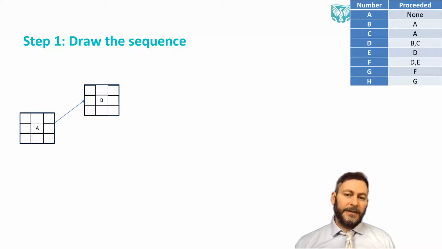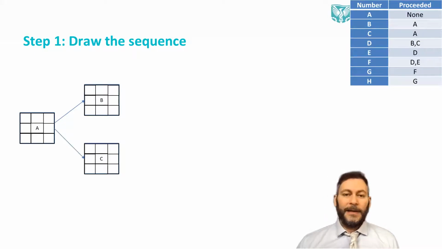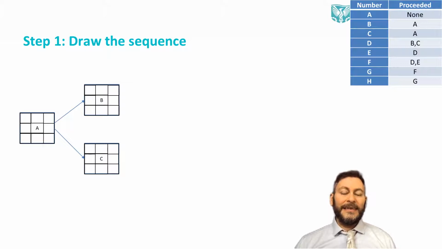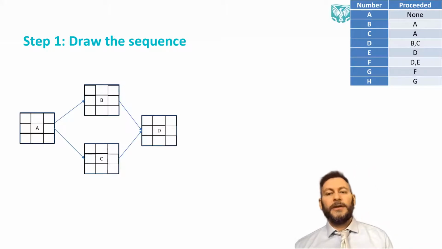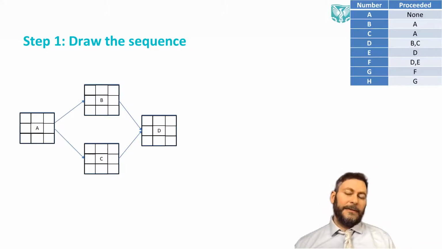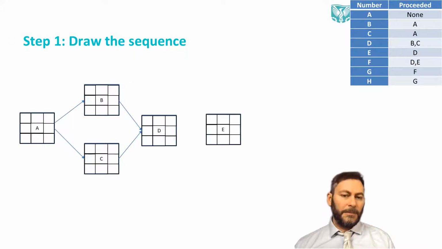Let's look at activity C. What does activity C need? Again, activity C can start as soon as activity A is finished. So we add activity C and we put the arrow there. Now let's look at activity D. Activity D can start as soon as B and C together finish. Okay, so we put the letter D and we say it has to wait for B and C to finish. The next one is activity E. Activity E needs D to finish to start. So this is a simple one arrow. We put it like this.